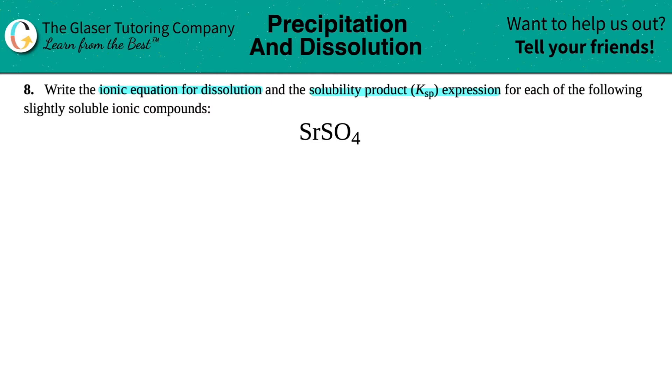Okay, so we have to write a balanced ionic equation. Ionic means that there's going to be ions, going to be charges. And dissolution means that we're dissolving this slightly soluble compound. If you are slightly soluble, that means at equilibrium you're going to majoritively remain as a solid. A little bit of this will break down. But since a little bit does break down, we have to write the equation for it.